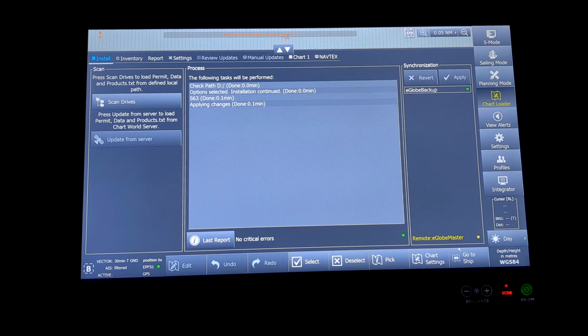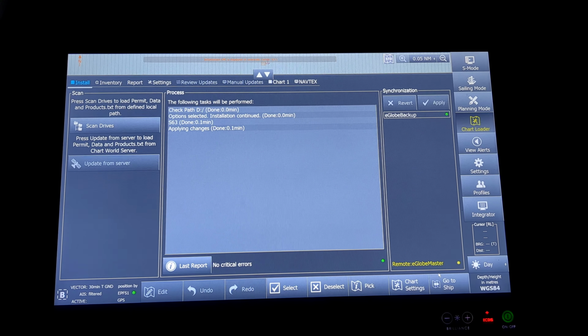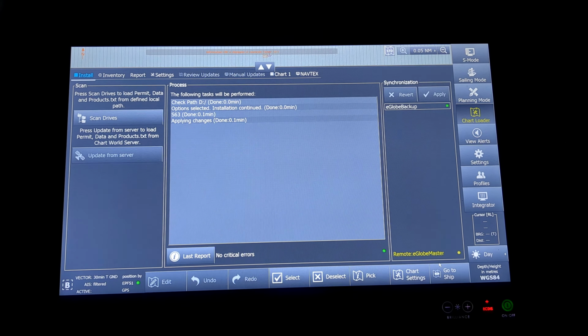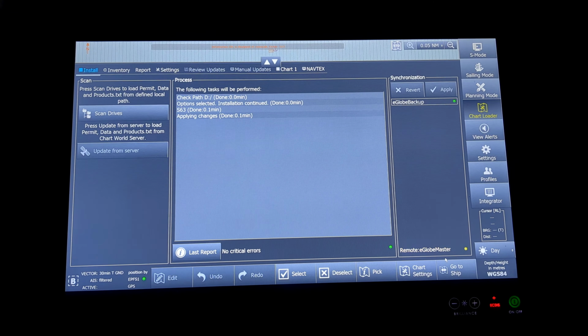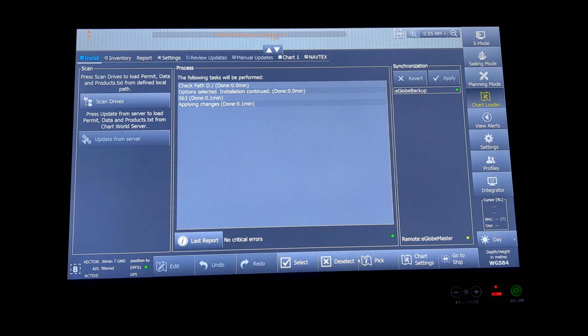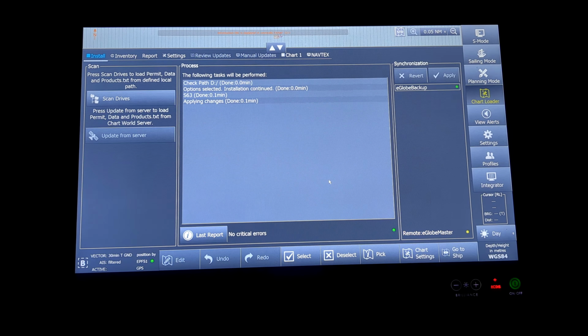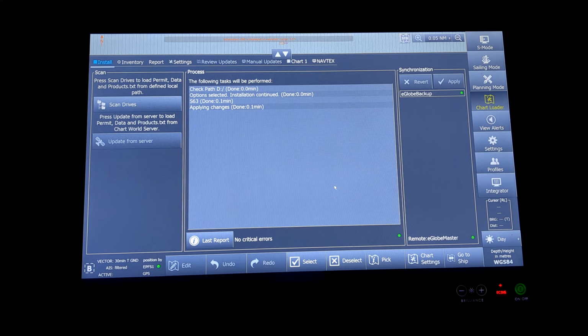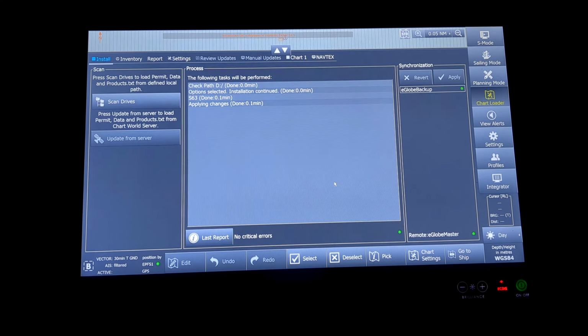And once this is done, next I will be uploading my data exchange set. It takes a few seconds to get synchronized. Basically, in EglobeG2 you can update via both master as well as backup.